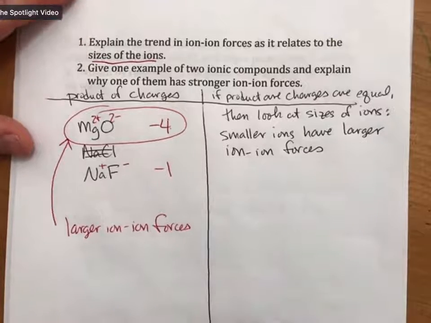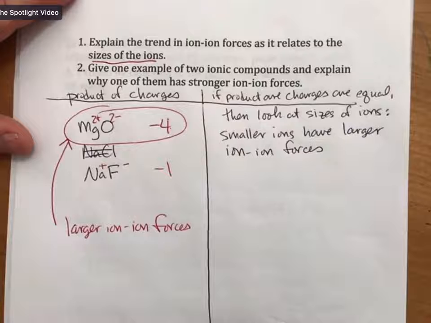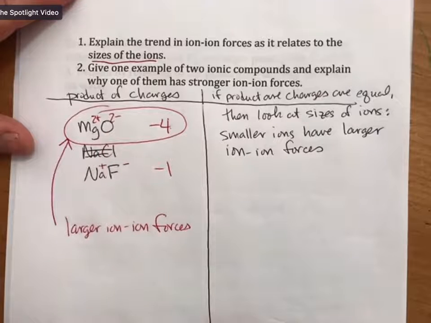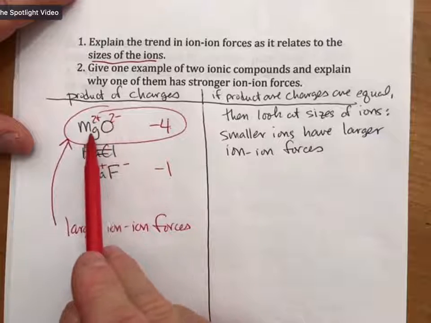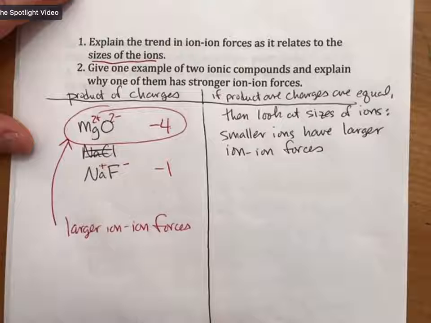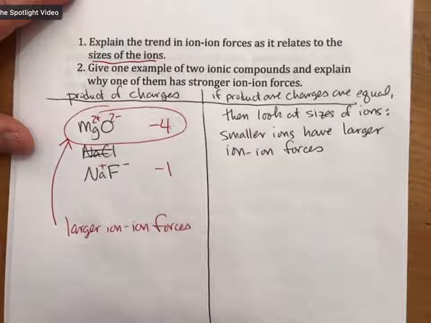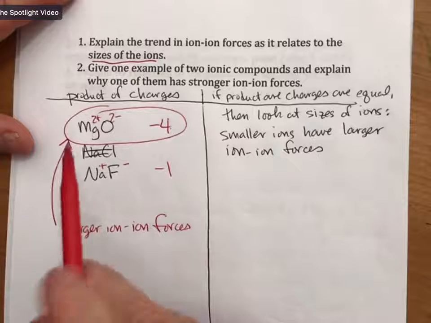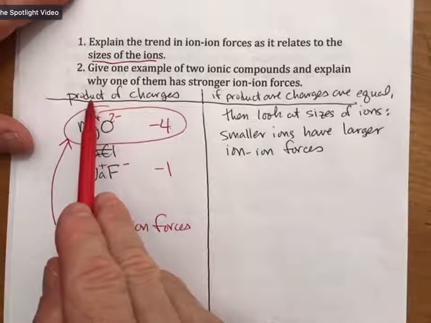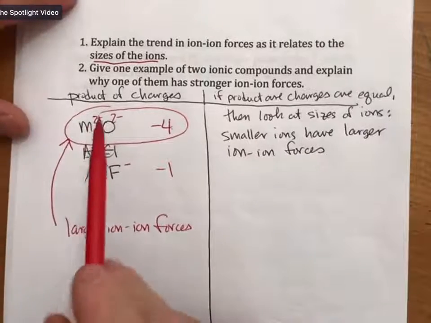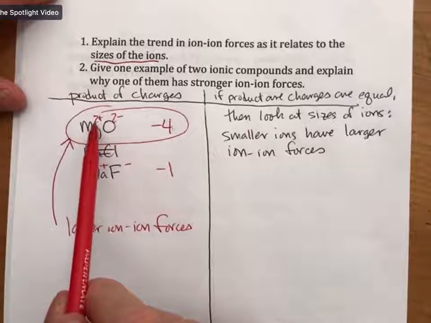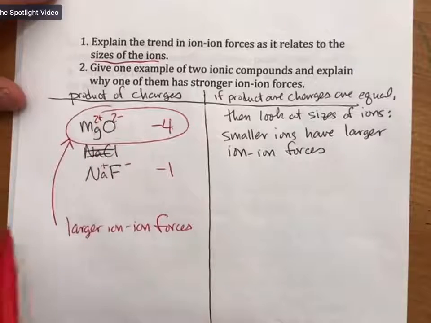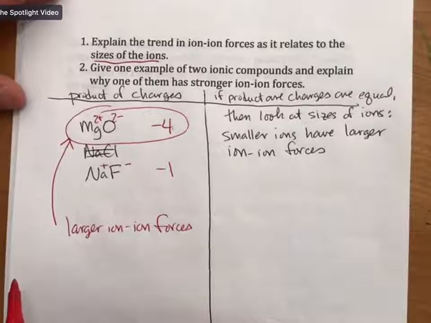Professor? Yeah, Daryl. Is that not supposed to be magnesium dioxide? It is not supposed to be magnesium dioxide. You mean the name of it, or the formula? The formula. So the magnesium oxide, since it's plus two, minus two, these balance exactly. So, MgO is the correct formula. Yeah, but how come it's minus four? Oh, so the product of charges, product means multiply, which I know you know. So, yeah, I know you know that, but it's a new sort of place to see it. Okay, so this is just plus two times minus two. That makes sense.